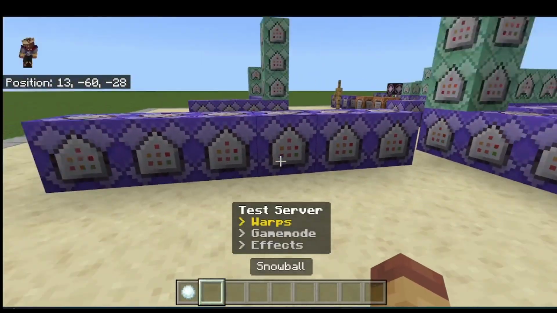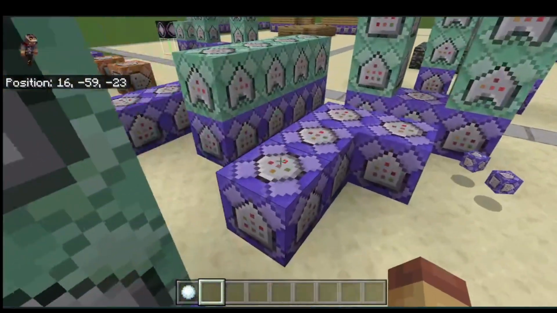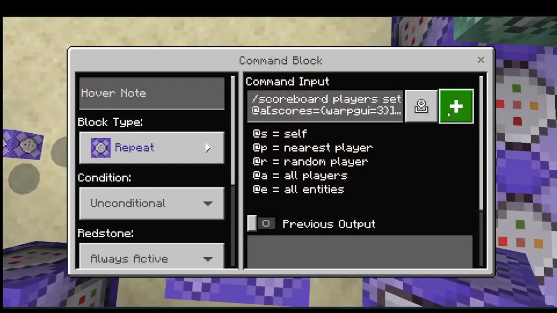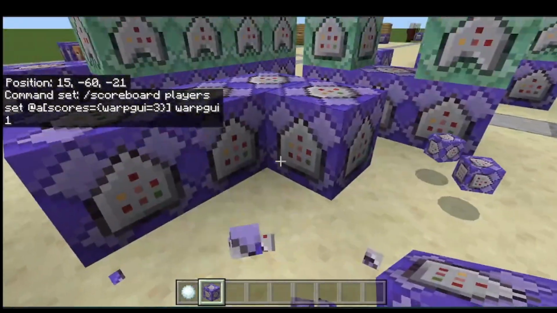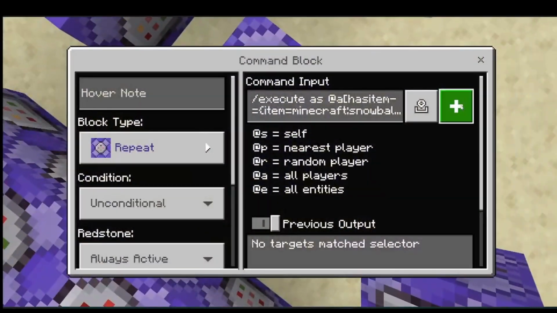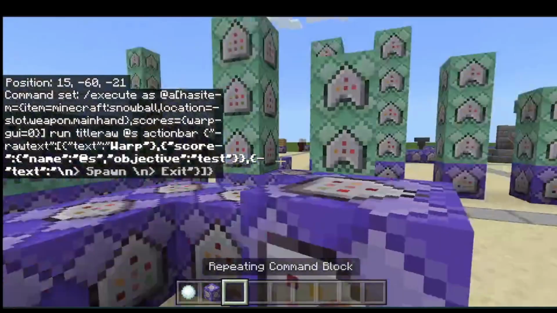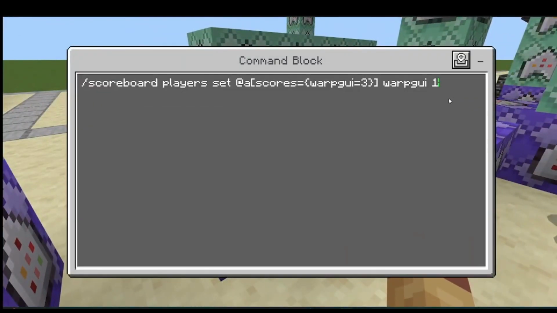This one is a little longer. Hopefully you can copy and paste command block, since you can just copy it and then just change the name of the command block you have right here and change the color and everything. You don't really need this one, since once they hover over the exit, it'll just send them back to the main menu.